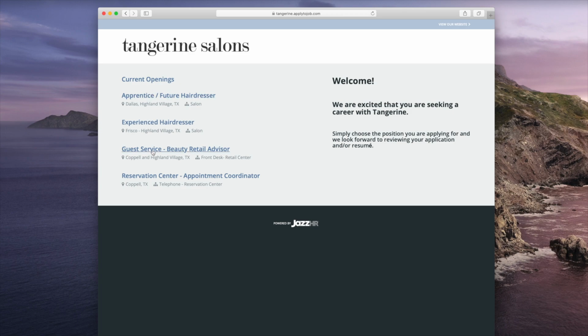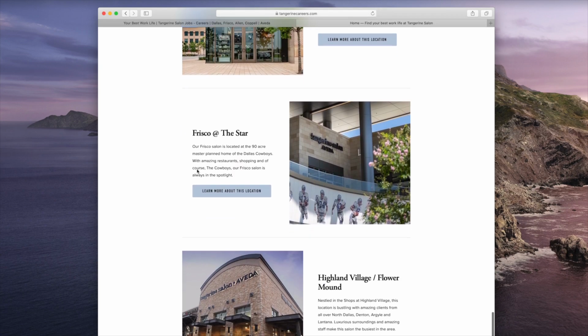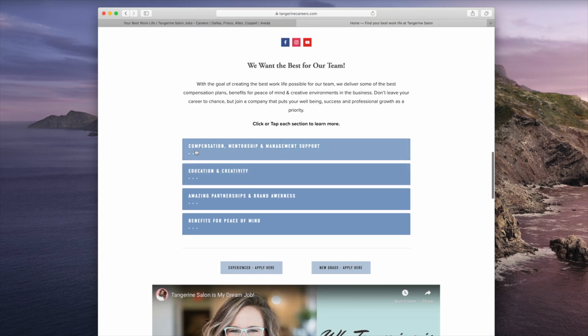You can't just have a place that says, hey, work for us and send your resume to blankety-blank at gmail.com. No, you've got to have an amazing careers page that is going to tell the story of you and your company. What's it like to work there? Do you have videos of your staff talking about how great it is to work there? Do you have photographs of your amazing spaces? Do you have everything that you offer, your benefits, your education, things like that that are going to attract new recruits? This is what they're going to want to see, and they're going to find it on your website.